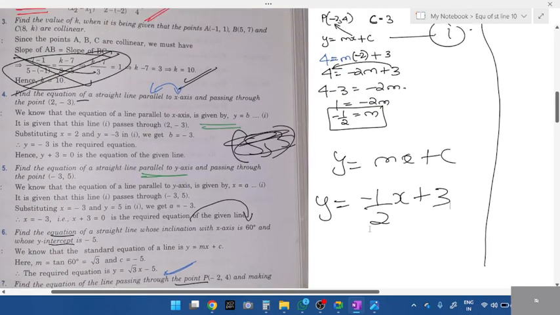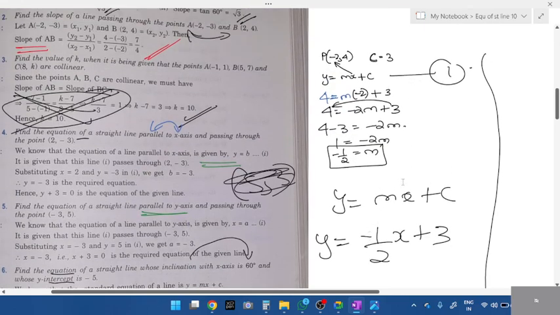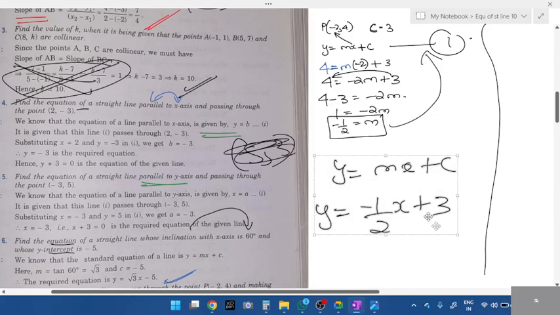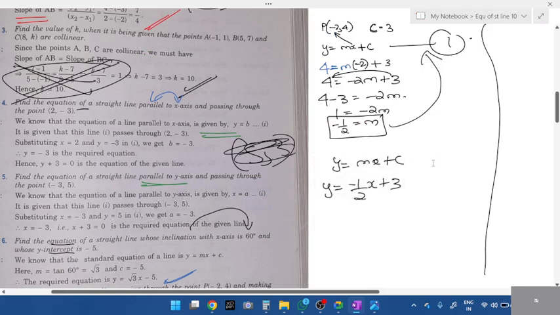Okay, then we can solve it. Complete it till here. Did you understand what I have done? The calculation part. I have substituted m back in the first equation. Is it clear, students? Take LCM and find the equation. Whenever you're finding an equation, remember there shouldn't be any denominator. Make sure there is no denominator. Eliminate this 2. 2 will get multiplied: 2y is equal to minus 1x plus 6.